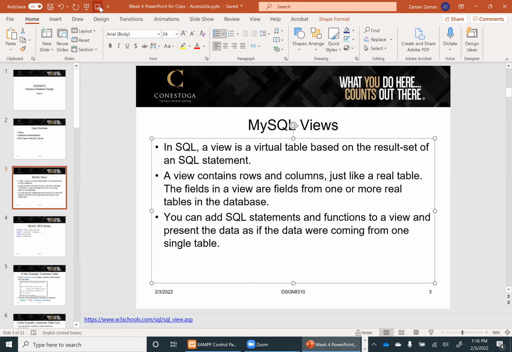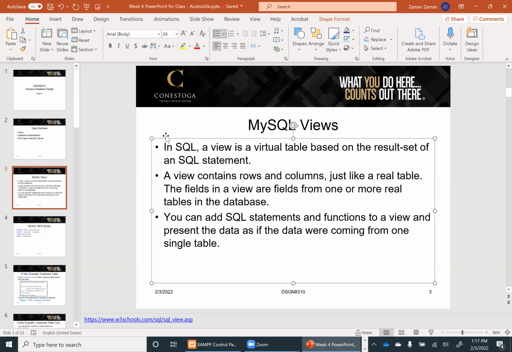In SQL, a view is a virtual table based on the result set of an SQL statement. A view contains rows and columns, just like a real table. The fields in a view are fields from one or more real tables in the database. You can add SQL statements and functions to a view and present the data as if the data were coming from one single table.